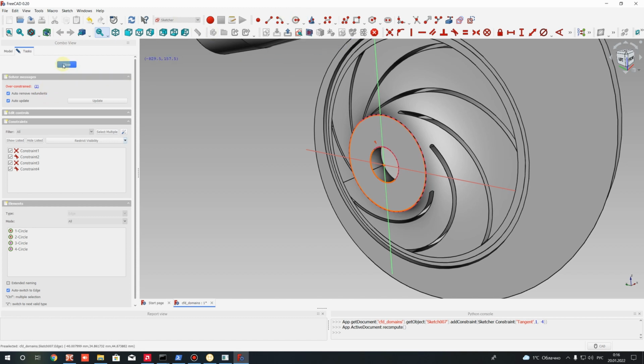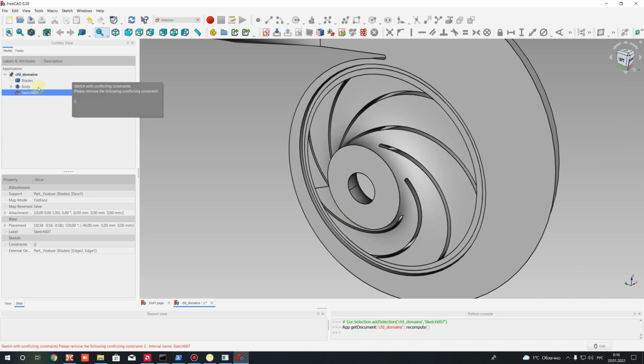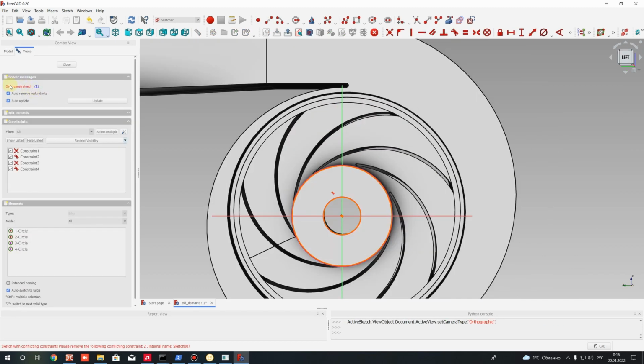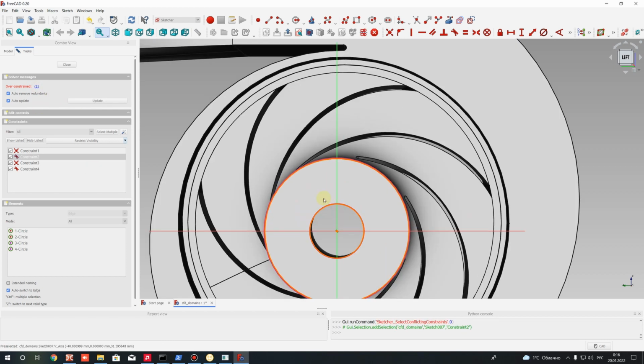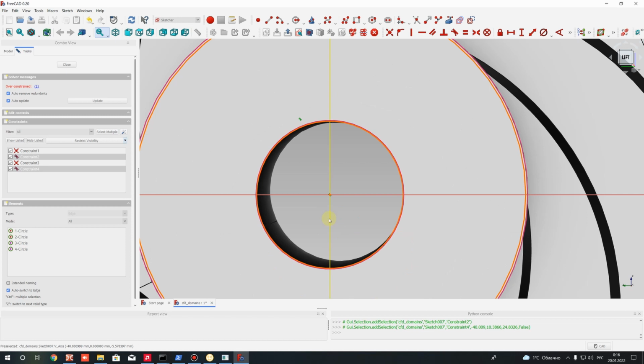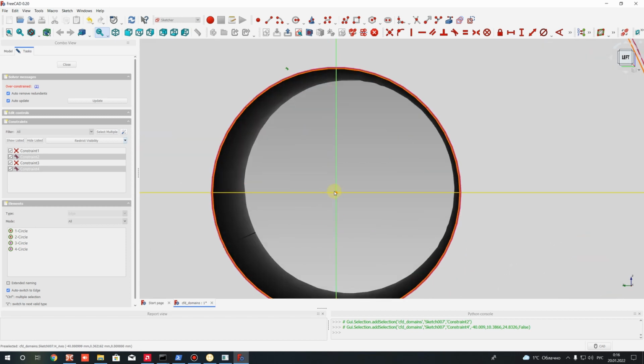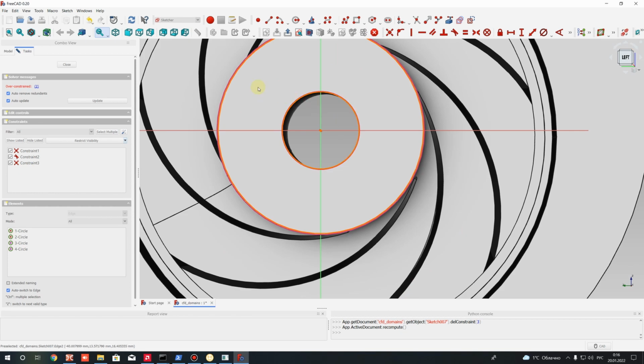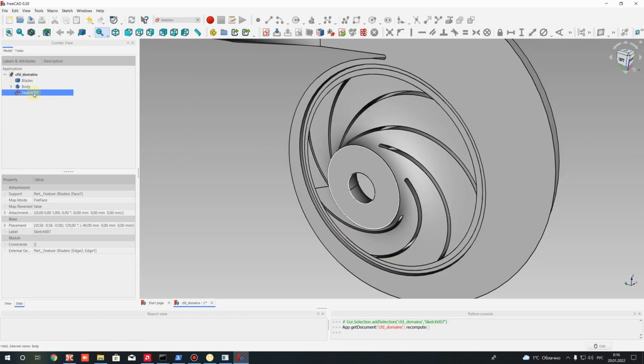Okay, sketcher. Let's close the sketch. For the sketch we have some conflicts, because I think we have some troubles with constraints. Let's delete these constraints, I think, and let's close it.